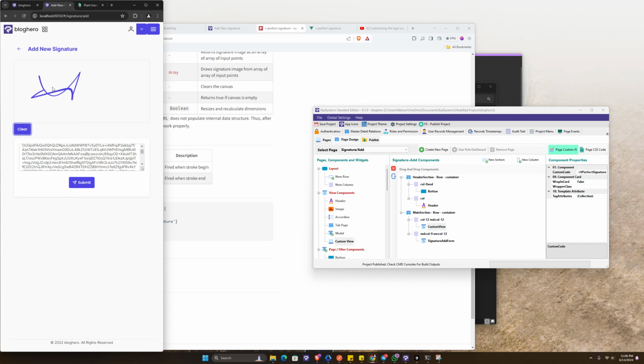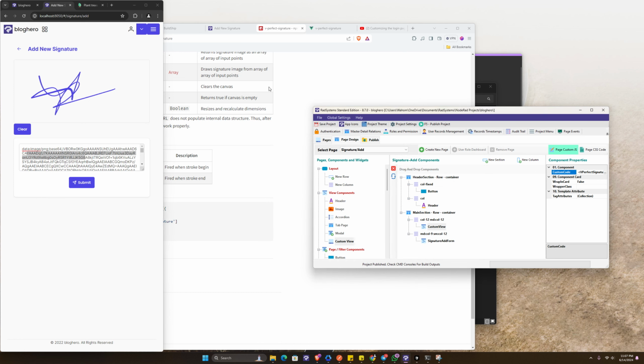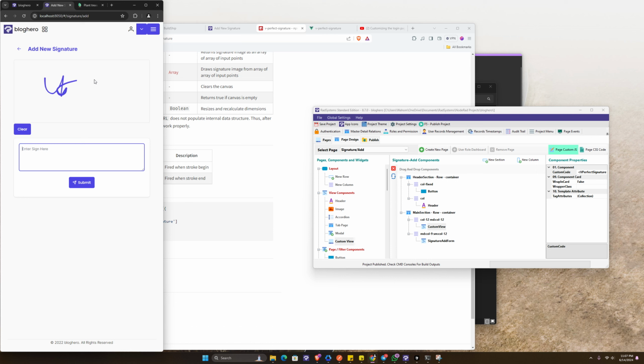But now you notice if I click on clear, it does not really clear, because we still want it to also clear this data we have here. The way you're going to do that is we are going to go to a custom code, and where we have this clear signature, we also want to clear this, right? So I'm just going to come here, copy this, and say this equals empty. It's supposed to be empty. So when you publish this, I sign, clear should also clear this. If I sign this, clear should also clear that, right?